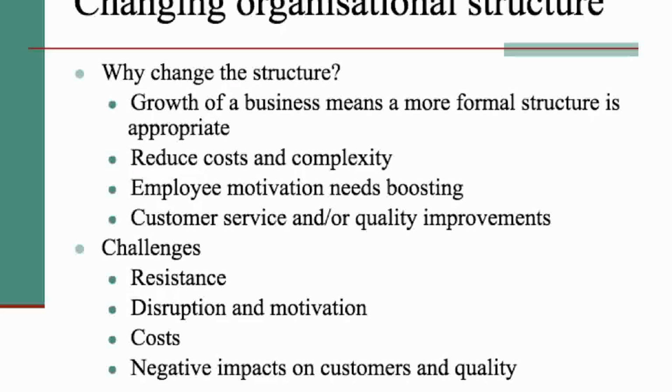And then will there be any blips in quality? So will there be a dip in quality, or will we see an improvement in quality? And you need to consider if that's going to be an ongoing thing, or will it be a short-term issue and perhaps won't be important in the long term.